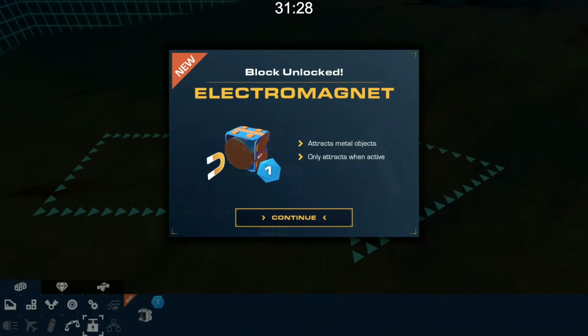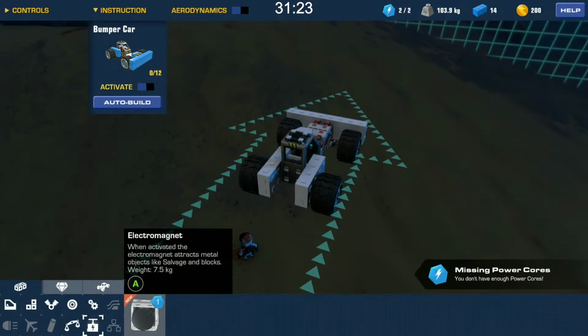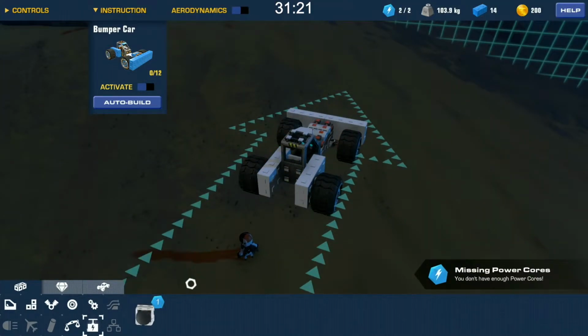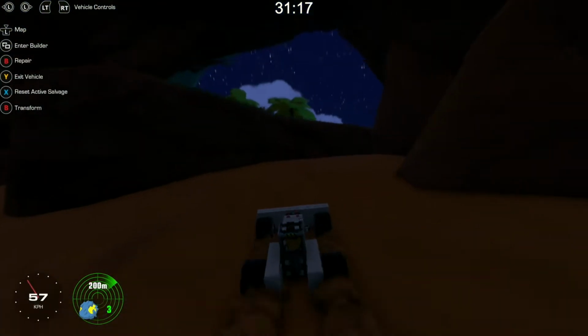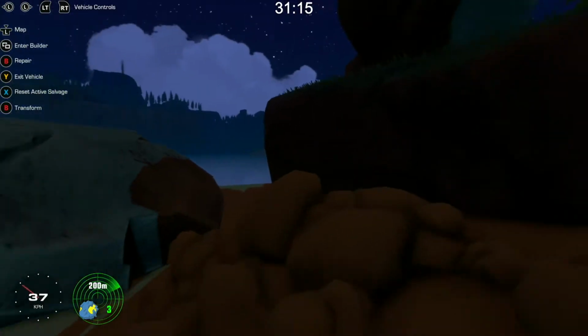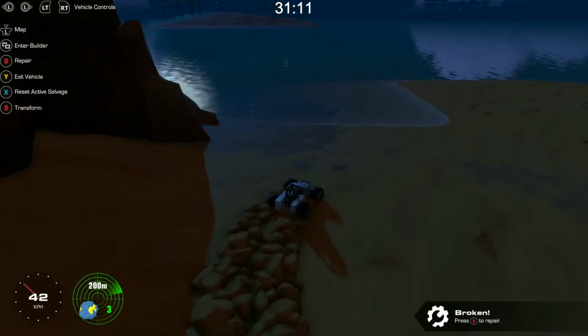Attracts metal only, attracts when active. So if I put that, like... Oh, and it costs a power core. Okay, no, I definitely need more power cores before I start worrying about that. I don't want to be slower than I am now. Although I could make myself a super slow, like... Oh, I've got to try something now, actually.